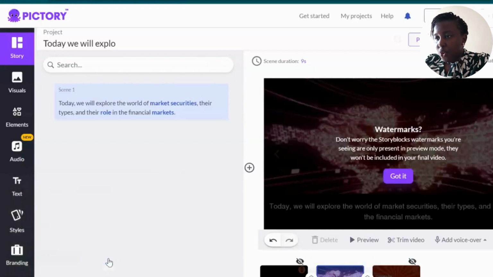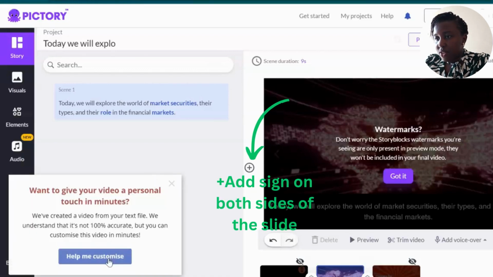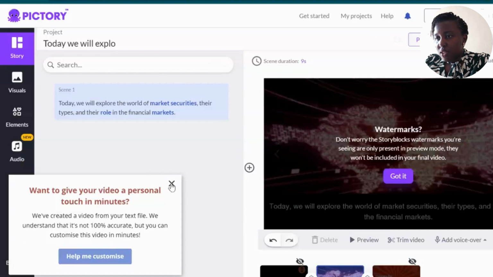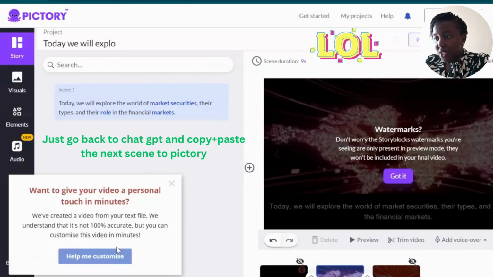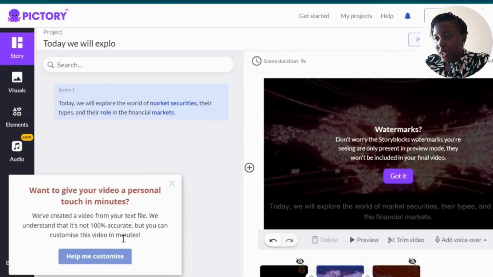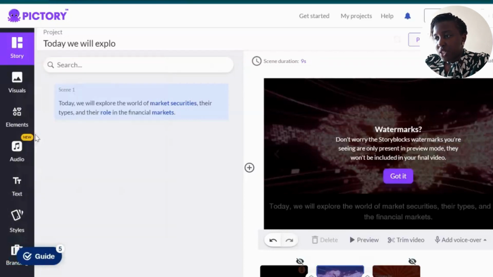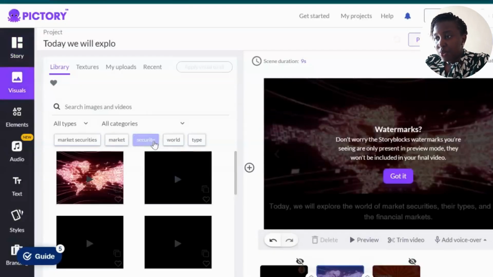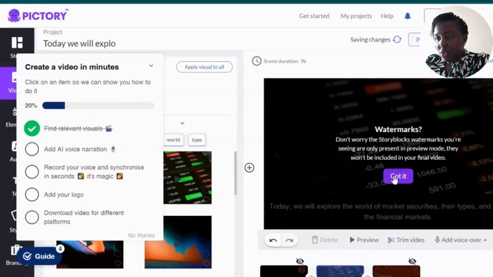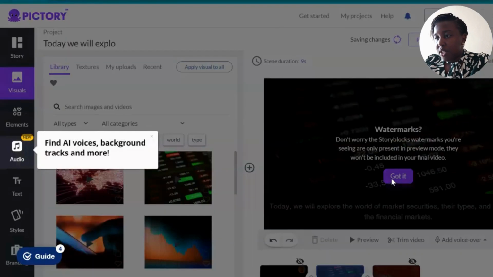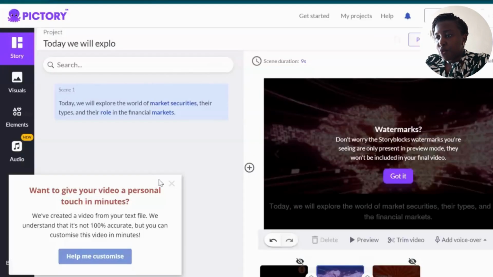Then for the next one, I click on add. There's an add sign. You just say add. Then scene 2, you just copy paste. Then add text. If you want text on your video, there is that option. Just go back and forth depending on the content that you want to put out on the video. And so as you can see, Pictory has itself populated some visuals that will go hand in hand with my content. And so it's up to me to pick the best one from these options. And that's what I'm doing here. I'm picking the best one and I settled for this one. This is the one I picked.